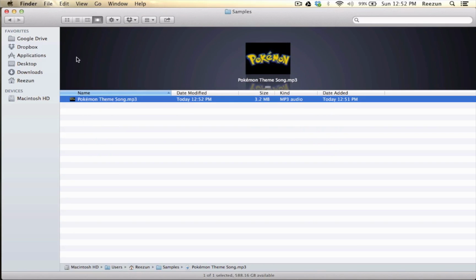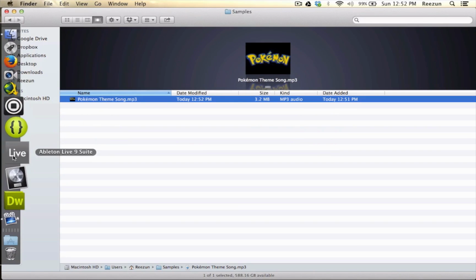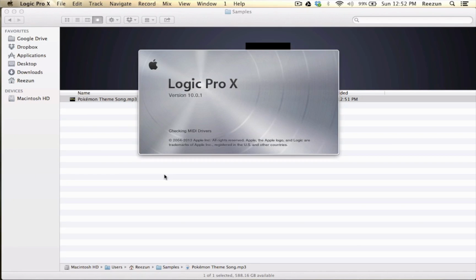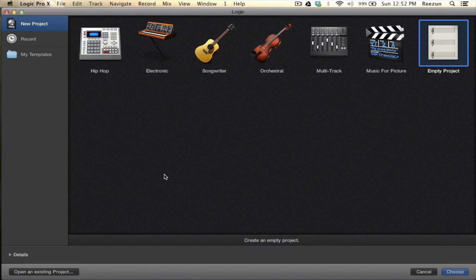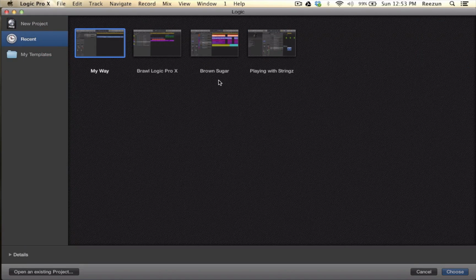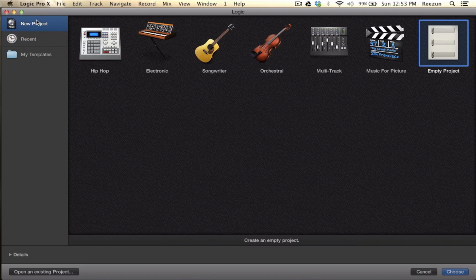All right, so that's it. Now, let's go ahead and open up Logic. So we're gonna create a new project. If your template looks like this, where you have the recent or the last thing you're working on, sometimes it shows up as just recent. Click New Project. Come over to Empty Project.